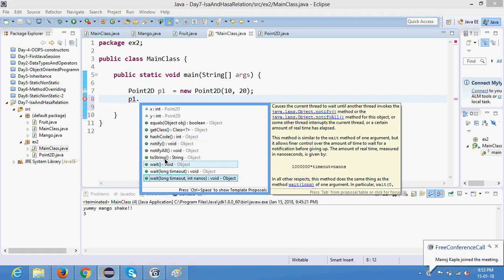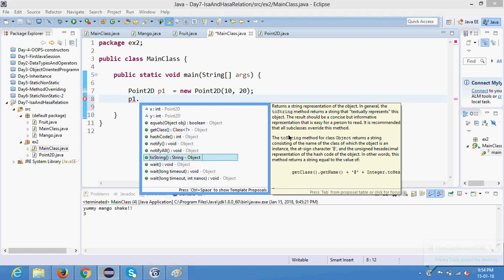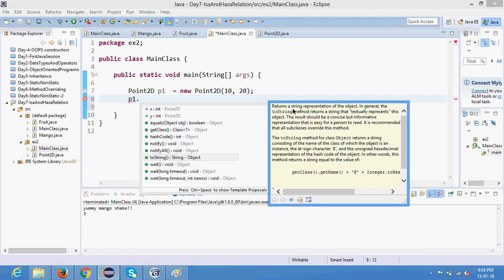So some of those methods are like toString. Okay, the toString method returns the string representation of your object. As you can read, it is returning a string representation of your object. So in simple or layman terms, this is just a textual representation of your object.